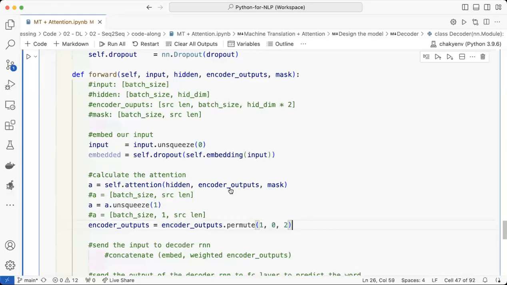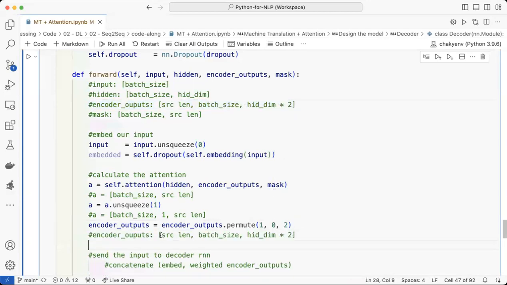So in this case, encoder outputs now look like this. All right. So now once it looks like this, the source length will map when you do a BMM function. This will be ignored, and this will cancel out with this, and we're gonna have basically 1 comma hidden dim times 2.